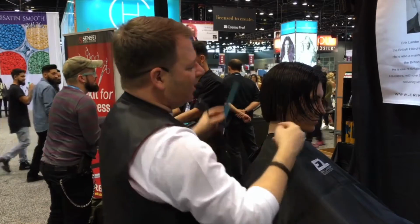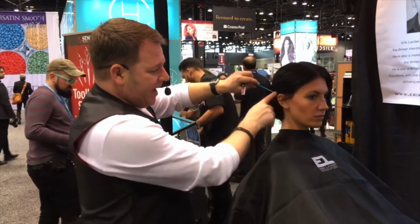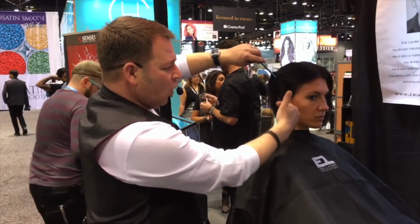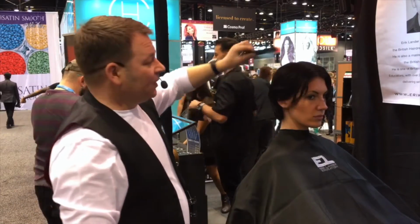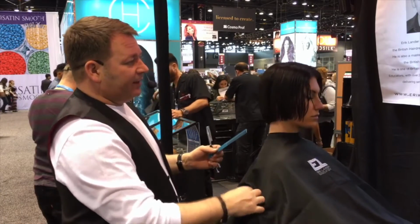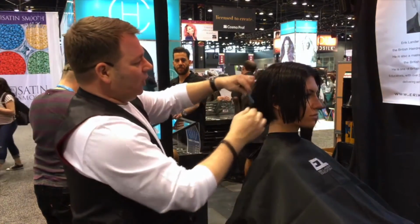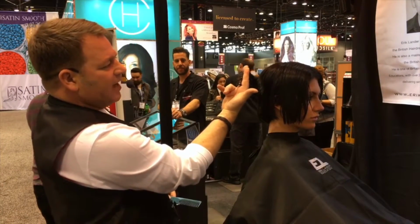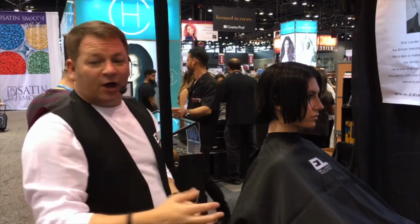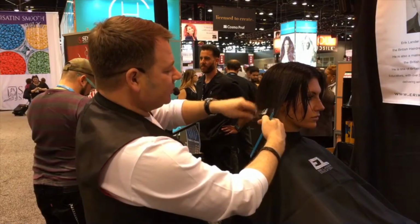Now, as we work towards the side area, we have to be careful because not only do we have no hair here, we also have no hair here because this area does not reach that bottom section. So we must graduate to keep the haircut feeling the same. What I mean by that is, when you look at this area, you can see it's thick and club cut. Whereas when you look at this area, you can see it's softer and more graduated. So we need to have it feeling the same, and it will swing and work that way. But again, just very, very gently layering that top section.